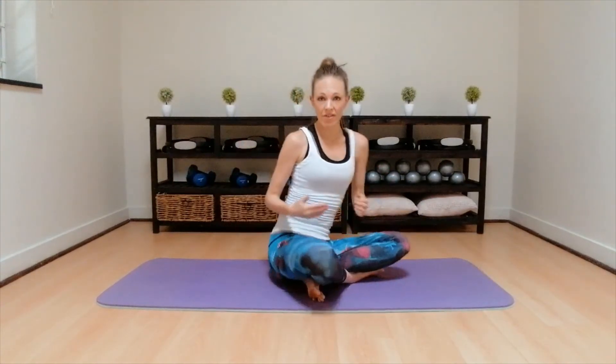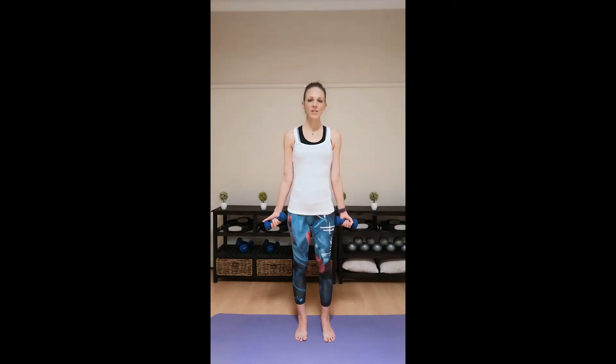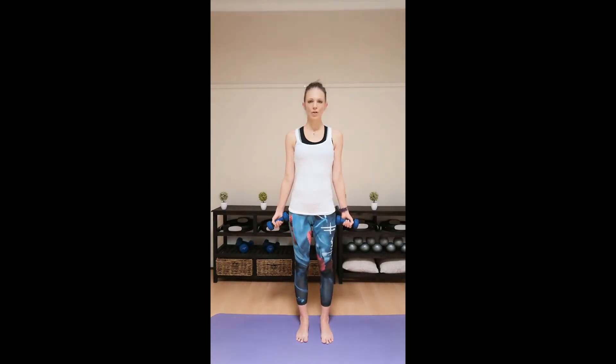Alright, so you're going to grab your weights, or if you have a TheraBand, you can grab the TheraBand. I'm just going to stand up straight, we're going to do some arms. You're going to be standing up, grab your weights. If you're doing this with a TheraBand, just put the middle of the TheraBand underneath your feet, hold the ends, so the loose end of the TheraBand is on your thumb side. You're going to be standing with the feet hip width apart, toes face forward, bend your knees slightly, and sit backwards with your bum, so all your weight is on your heels. Your chest is going to be open, so don't let the shoulders pop forward, keep the shoulder blades down the back, lower traps holding on, and underneath the underarms, serratus is holding on.